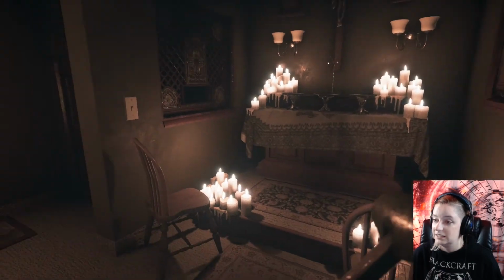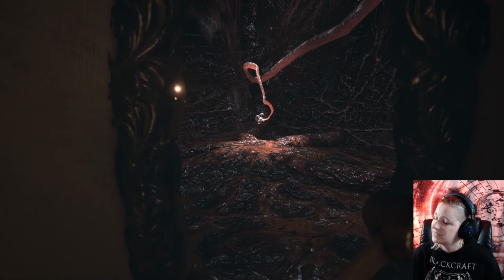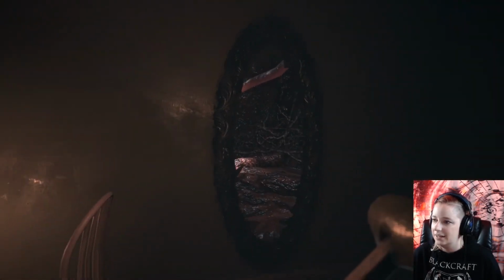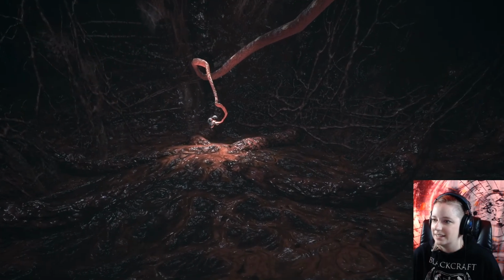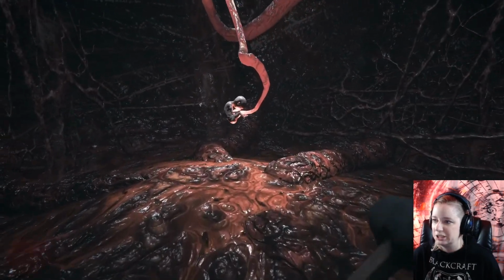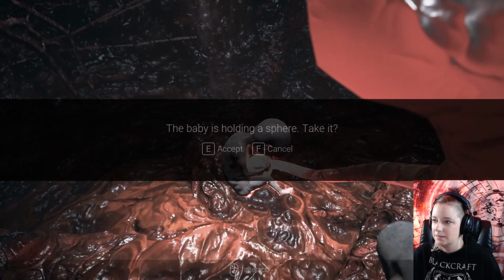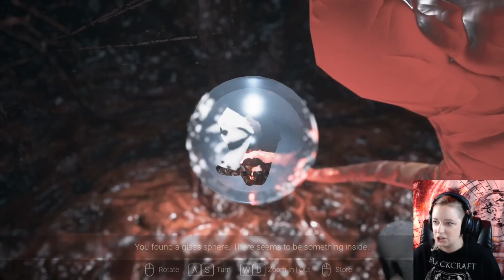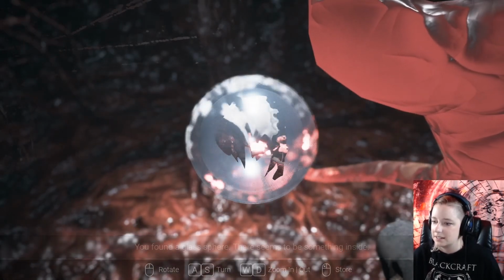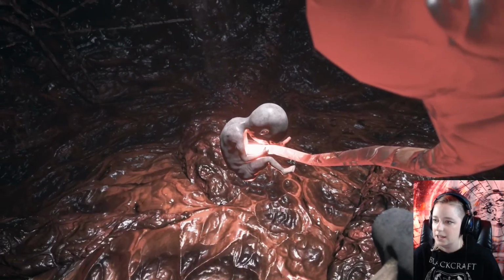Saving? Yeah, okay, let's, sure. Is this for Dolores? Baby is holding a sphere, take it. Sure? You found a glass sphere, there seems to be something inside. Okay. Thank you, baby!